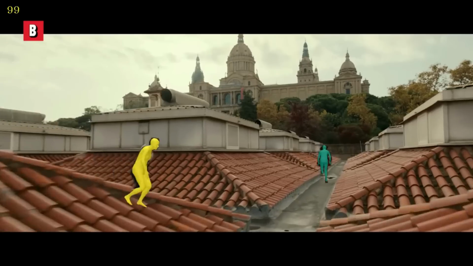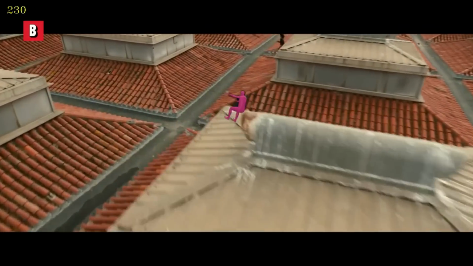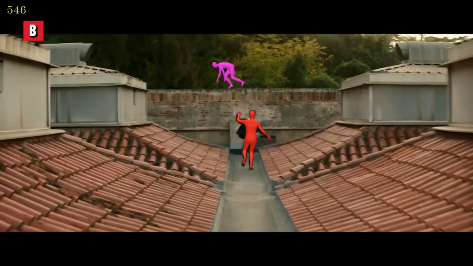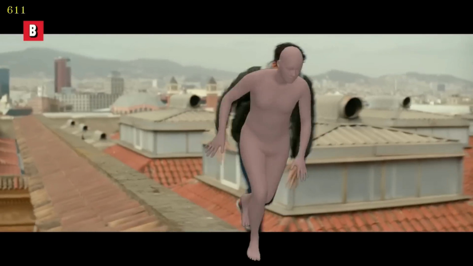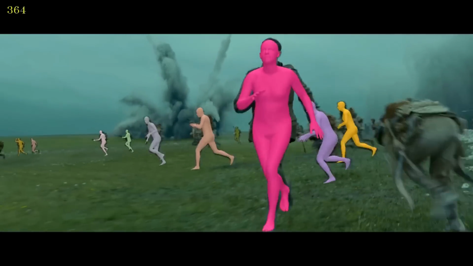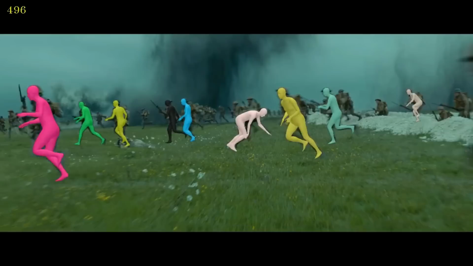As you can see here, even with this super high action scene, the characters are running around and doing a lot of acrobatic moves across these rooftops, the AI is able to predict the poses of these two characters really accurately. Here's another even crazier example of many people running around in this war scene.